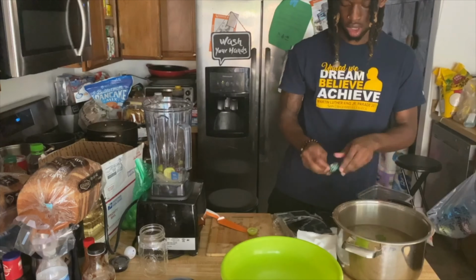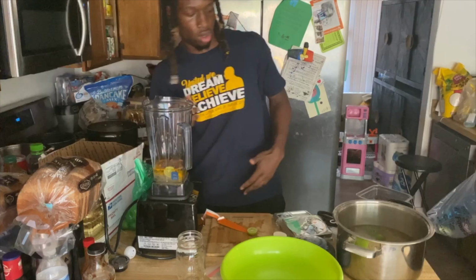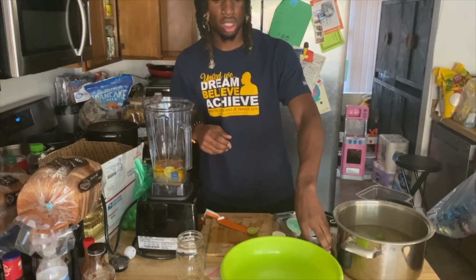Elderberry. I didn't put the elderberry in. I'm gonna measure this elderberry. So here we have 1 tablespoon and a half. Now we can put the top. I literally just looked at the top and then looked over here from the top. Now we'll go ahead, turn this.